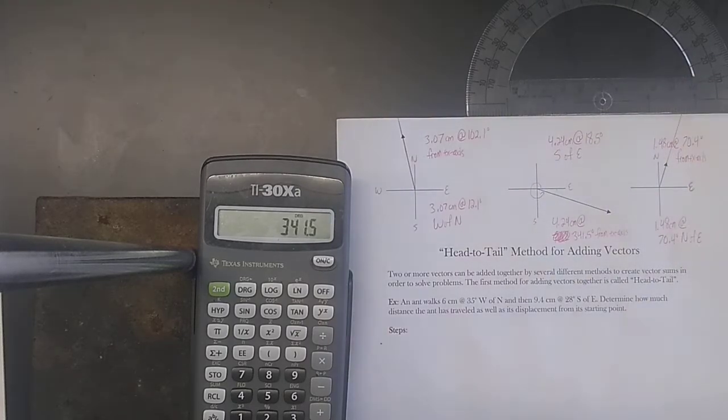Okay, so measuring vectors, not all that hard. You might have to use like a second sheet of paper sometimes if the vector runs off, but usually you don't have to. Okay, so we've done measuring vectors. Now we're going to move on to how to add vectors together, head to tail.